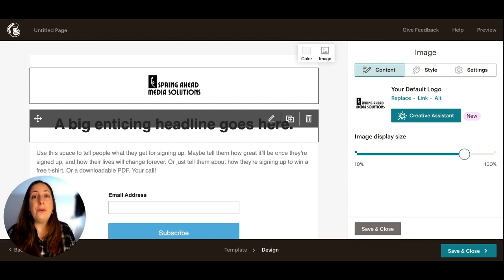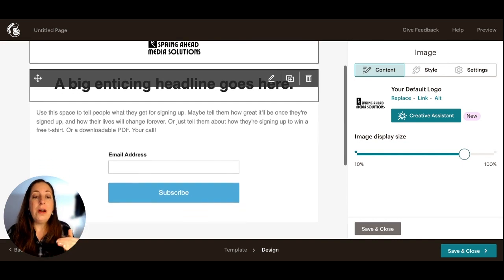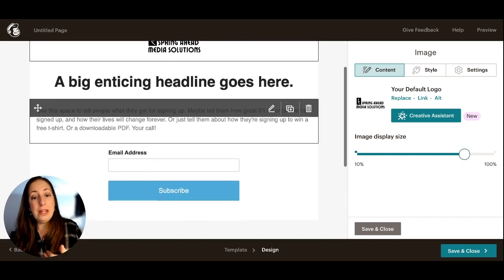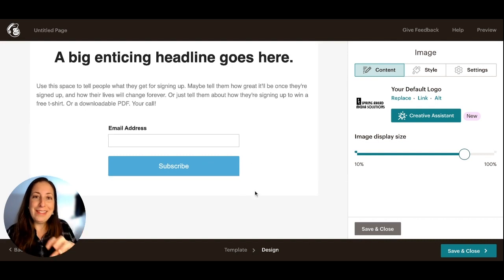You want to talk about what will be the benefit to your customer of signing up for your email list. If you're selling a product or a service, plug your product or service, why you are different, why you are a benefit to the person signing up for it. And you put that right up top here. If you want to add some more information about your company, I'd recommend putting it underneath the signup form because, again, our point is to get them to sign up for the emails. And then once they're signed up, we can start emailing them with more information about your company, more information about your products.